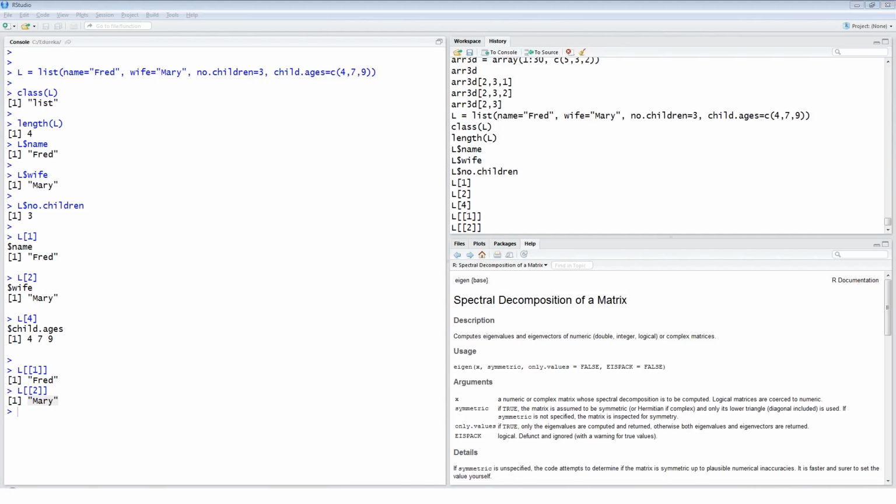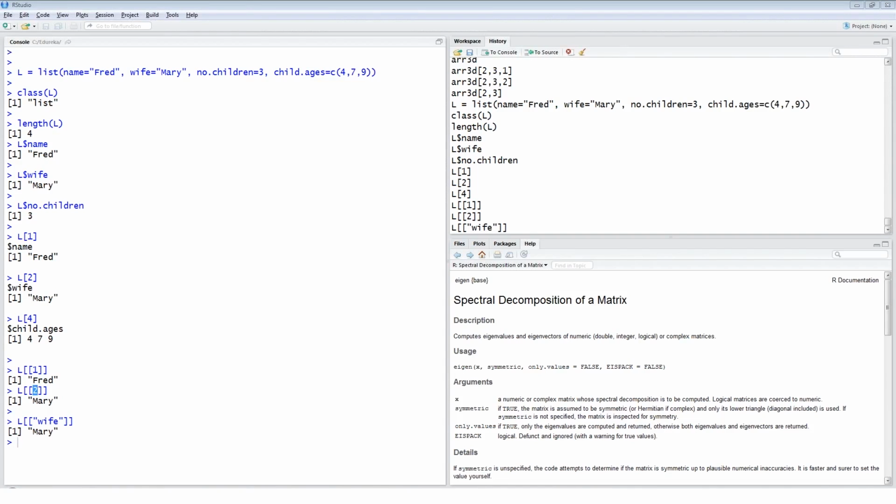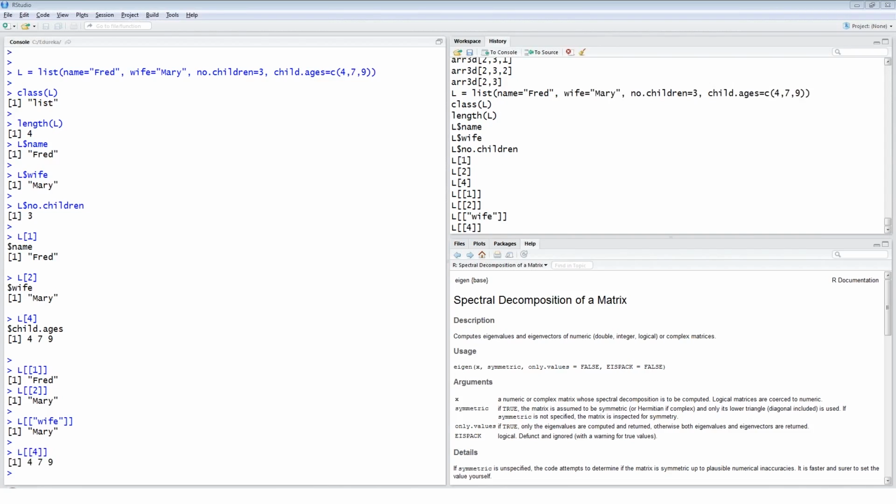Okay, exactly, Sanjay, that's right. And so instead of these indices, I can even provide names to it. So I can say L open wife. Instead of just the index value, I can provide the name as well if I want to. So I'm getting the component associated with the name wife, which is my second component. And then by putting another bracket, I'm getting the value of that component. Similarly, if I say L[[4]], I will get the value of the fourth component. And what is that value? Which is again a complex type of an array. Is that clear?